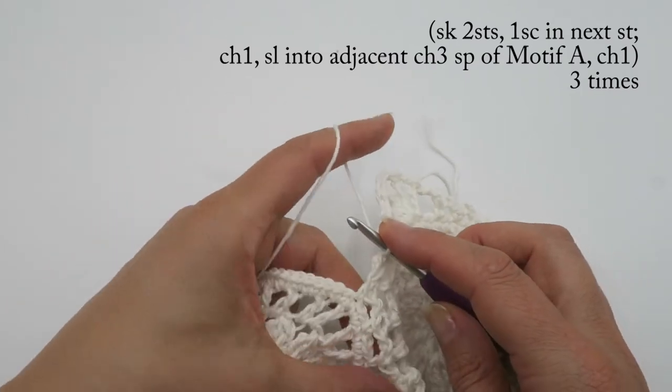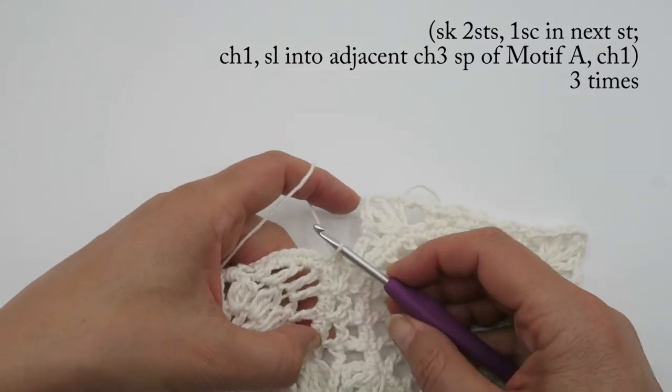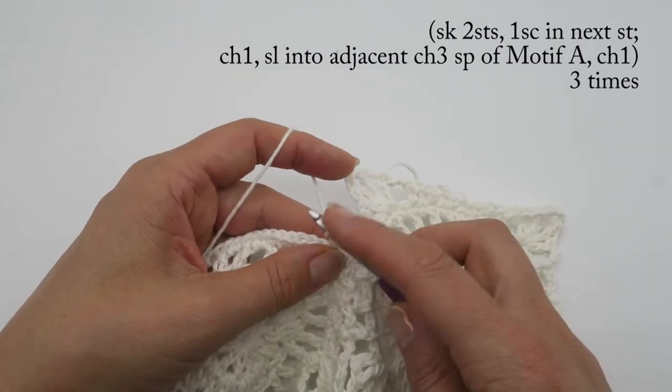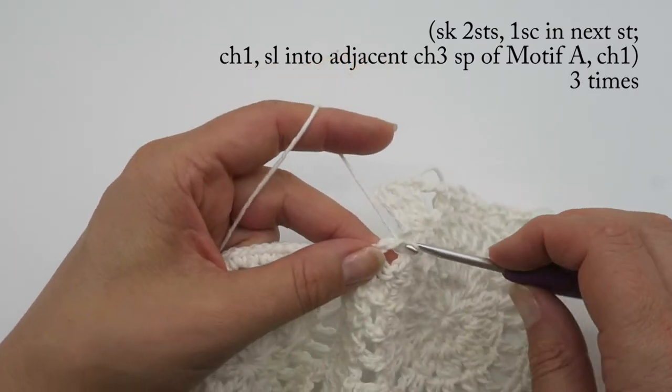chain one, do our third single crochet. So we've got one extended single crochet, and then one, two, three single crochets, chain one, go into the next chain three space on the adjacent motif, slip stitch, chain one.